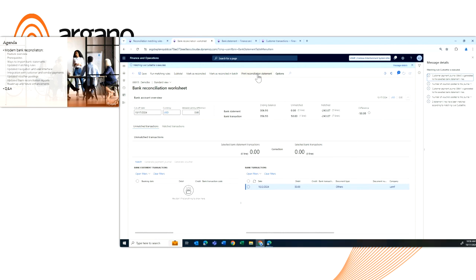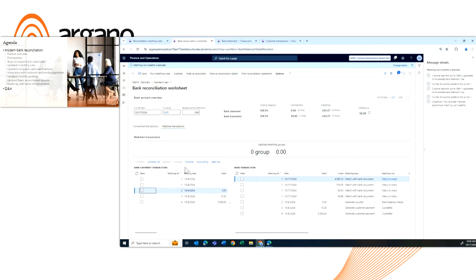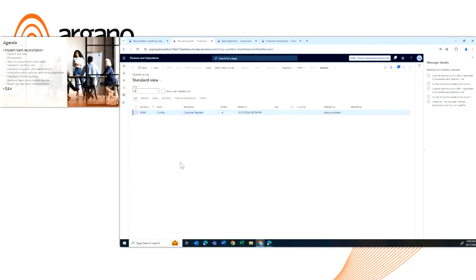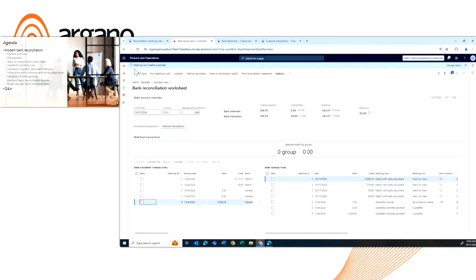They also work on canceling payment journals because as of right now, there is no button for me to cancel payment journals. I can review a journal. Let's say if I click here, this is one of my customer journals. I can go to my journal right from here and see the details of the journal. But as soon as I ran my matching rule, it got posted.